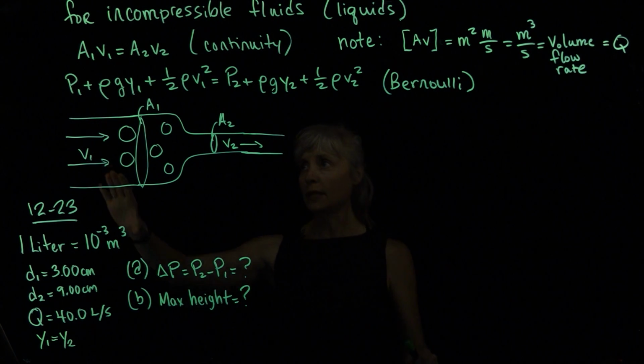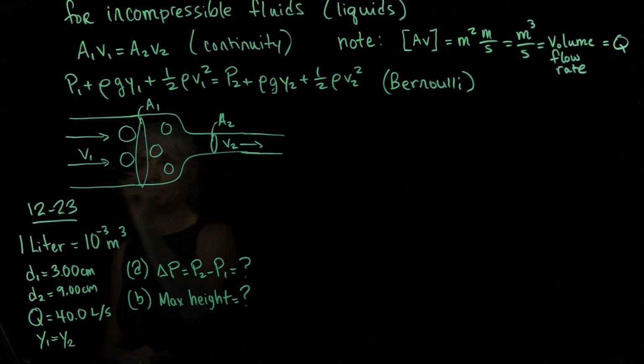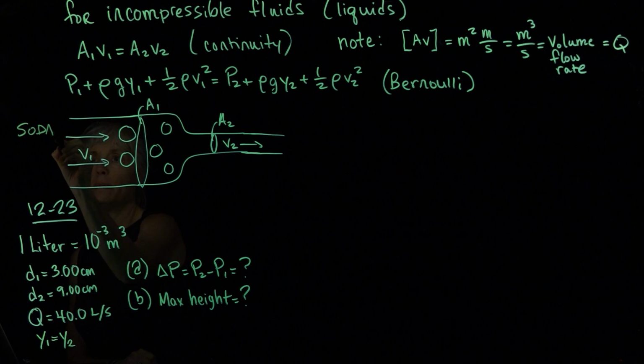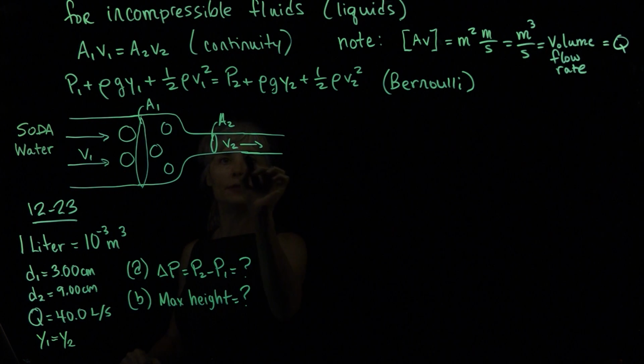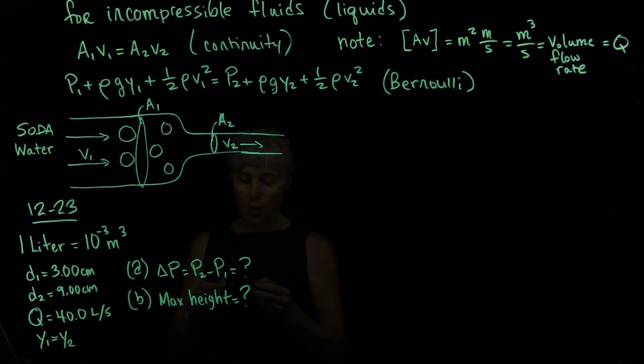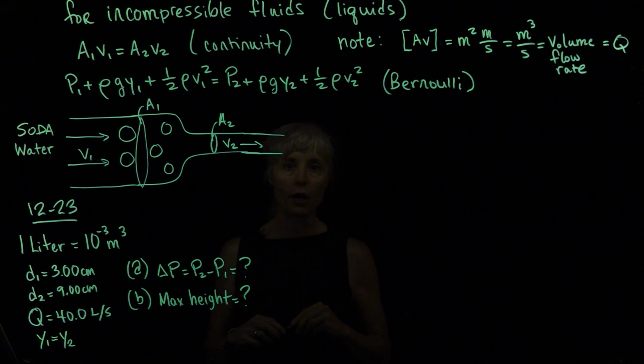So let's look at a pipe that is carrying, let's say, soda water. Soda water or seltzer water has gas bubbles in it, right? So I have drawn these gas bubbles as circles. And the fluid speed V1 corresponds to this portion of the pipe where the area of the pipe is A1. And then the fluid speed V2 is going to correspond to a narrower part of the pipe where the area is A2. So the question is, what's going to happen to the size of these gas bubbles when they enter this narrower part of the pipe?